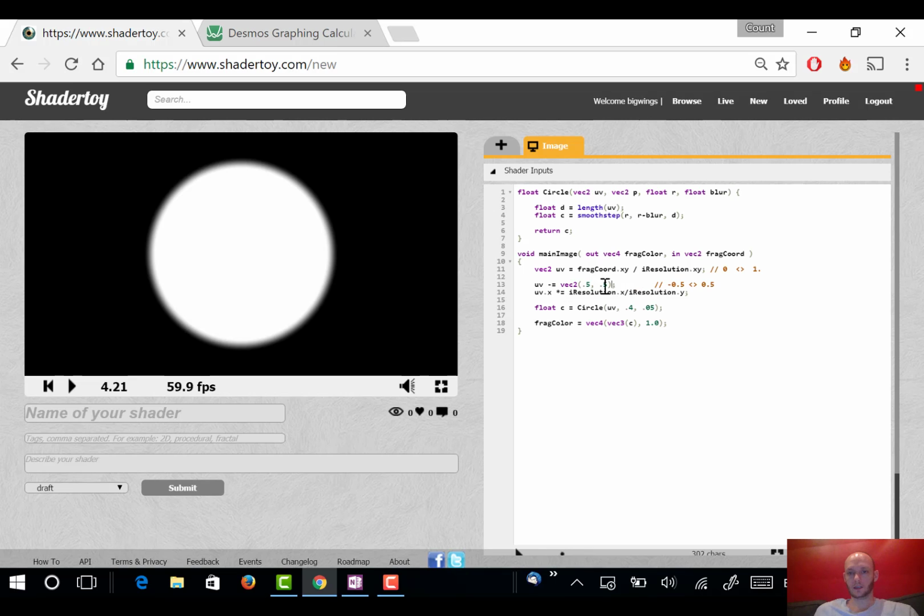Because basically, we are subtracting 0.5 from the x coordinate and from the y coordinate, right? It's just that if you do the same thing for both x and y, then you can write it in a shorter way, just like this. So don't be confused. This is actually a vec2 in this instance, similar to over here, where you just add one number, but it converts it to 3 numbers.